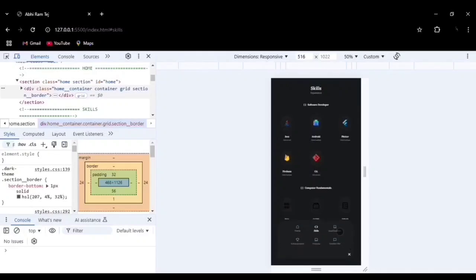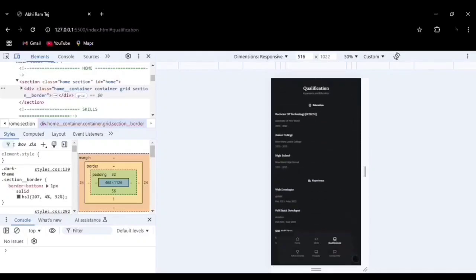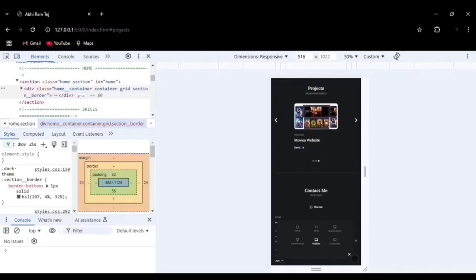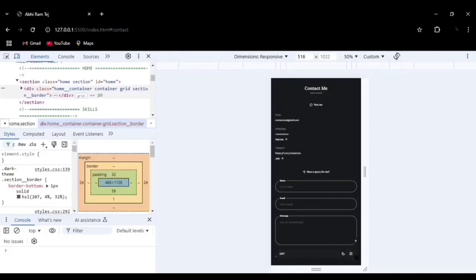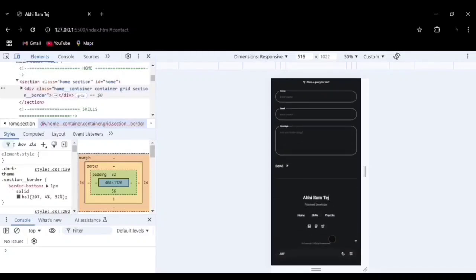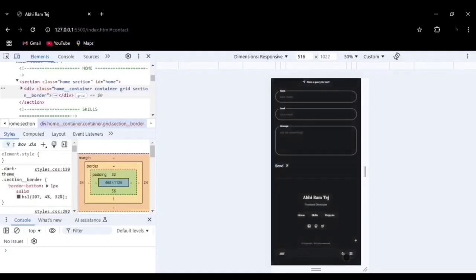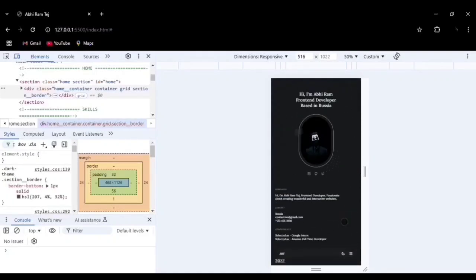It gives a very professional look to your website, and the recruiter will be very impressed how you have made it look like a very professional app. You can use it for your resume too, and you can change the theme by using the theme button, which is right beside the menu element. It gives a very professional look to your resume, and it will give you a very good impression. The entire website is made using HTML, CSS, and JavaScript. It is a very beginner-friendly project.